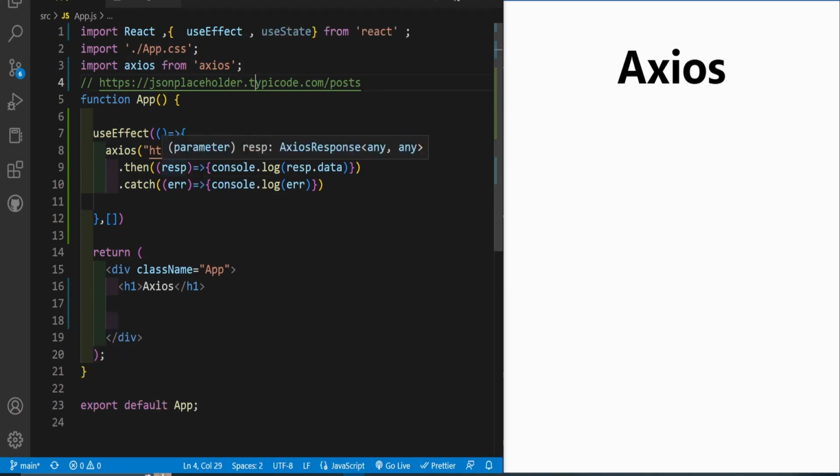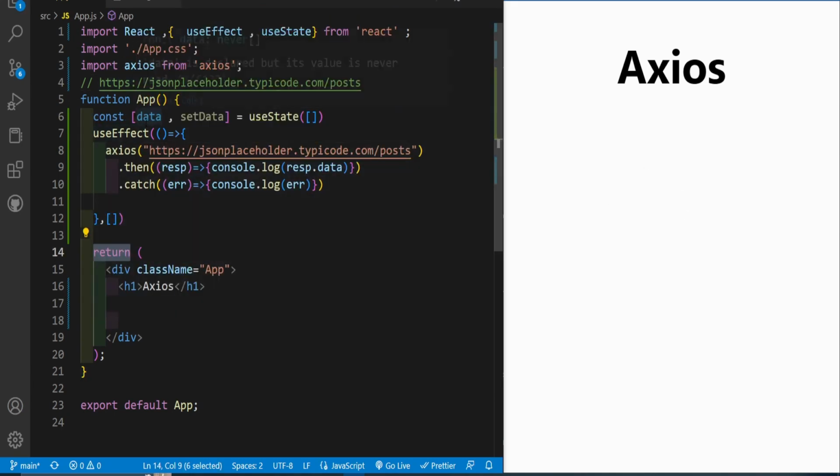If you're a beginner and don't know how to display the data that you fetched, this is how you can do it. You're going to make a data state, and this state is going to take the response.data. Let's see how we're going to do it. I made a state called data, and I set it to an empty array.